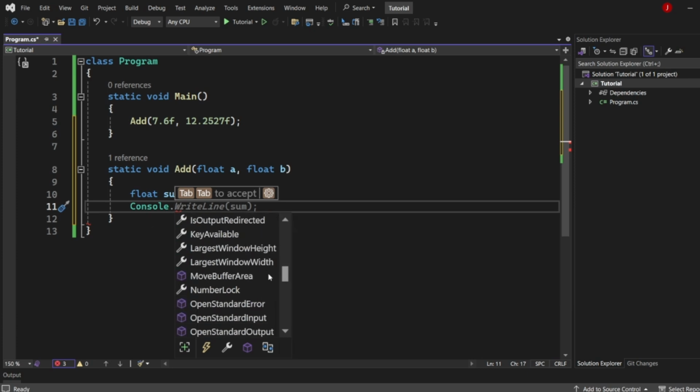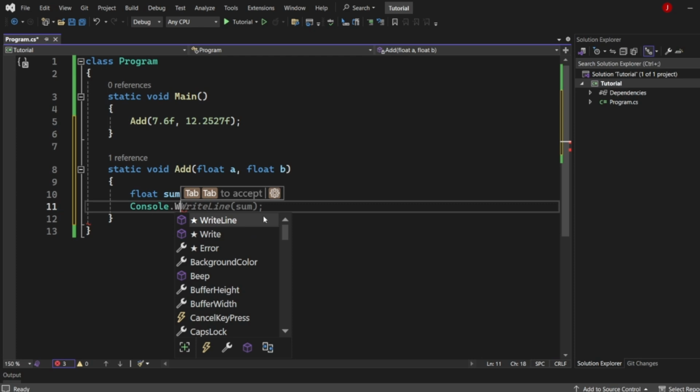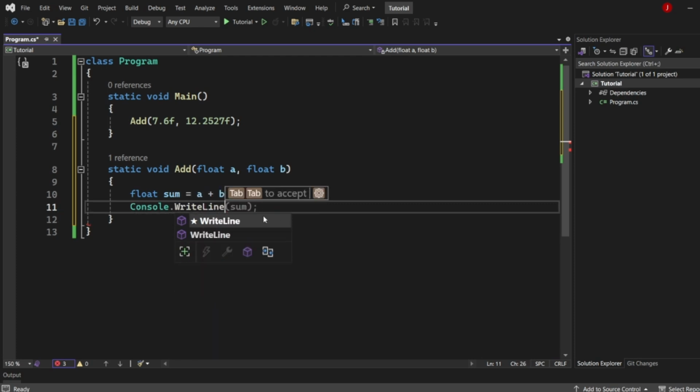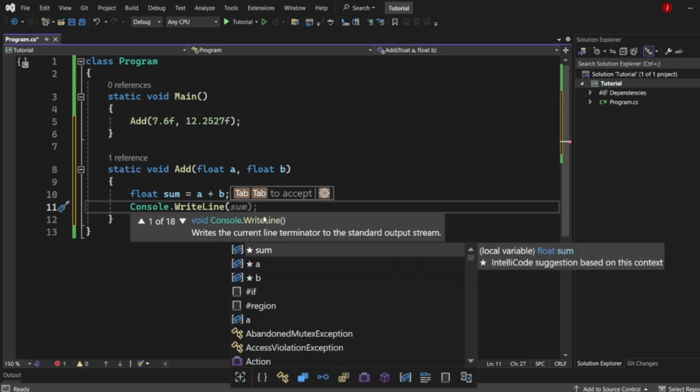And you'll see here it's given us a window, and these are all the available functions and variables that are inside this console, this metaphorical console container which has all of these things in. So you'll see here we have one that's called console.writeLine. So I'm going to type that, console.writeLine. And then we're going to write our sum.